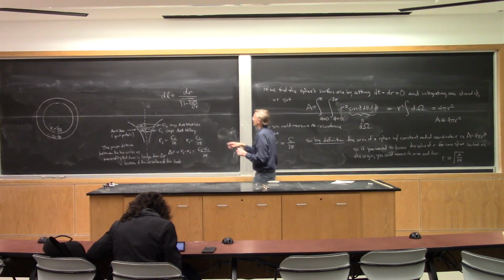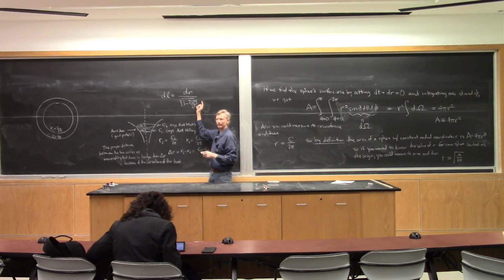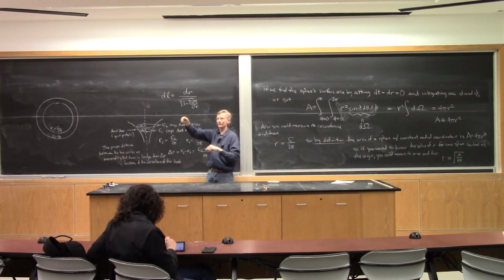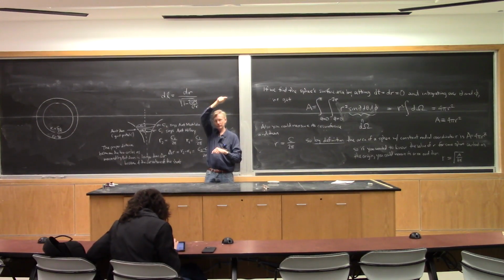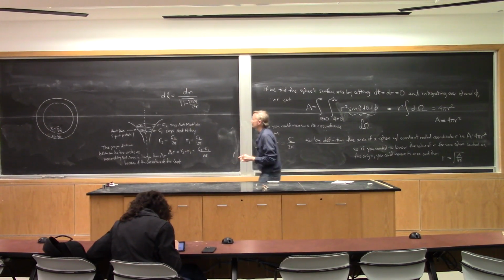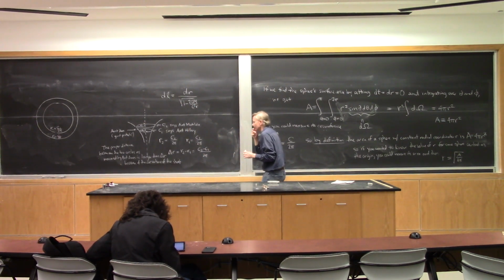So, here's what the relationship would be between them. Again, the closer the two circles become to one another on the rubber sheet, the closer this becomes to being exact. If they're far apart from one another, you'd have to do an integral of this over r in order to find the total distance that Ann has to travel between them, okay? So this is how much bigger dl is compared to dr, okay?